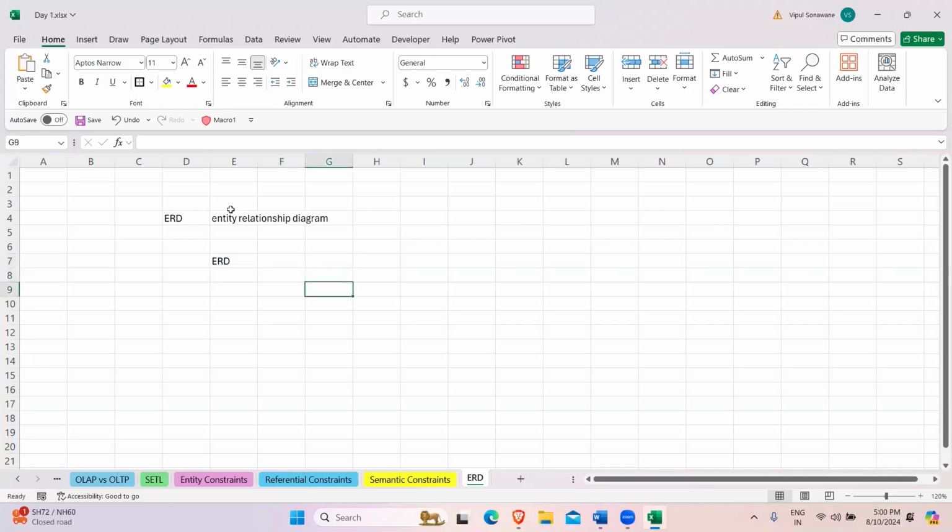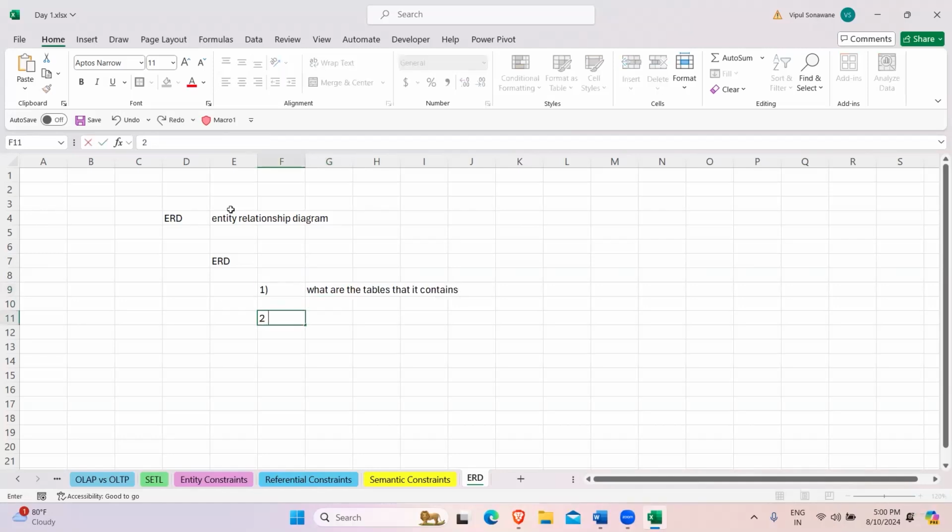So why do we create an ERD? Why is there an entity relationship diagram? You can answer the following questions that we are writing down. First question: what are the tables that it contains? Second question: what are the columns that each table contains?